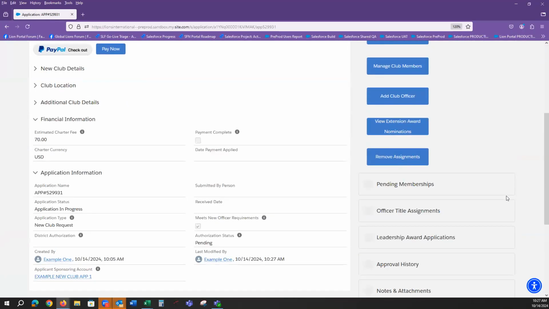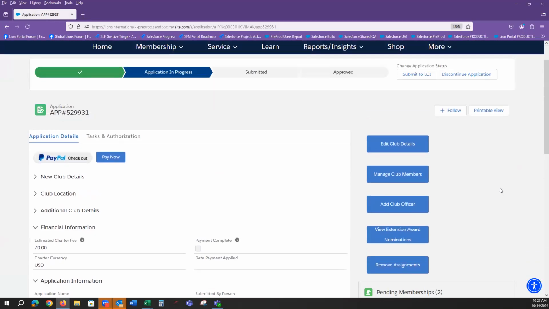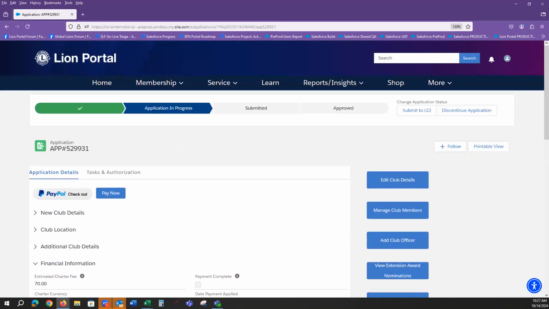Now, what I'm going to do is stop sharing and go in as the district governor, because I would like for you to see how the district governor will now look at this application. So again, give me just one moment as I change over to our district governor.